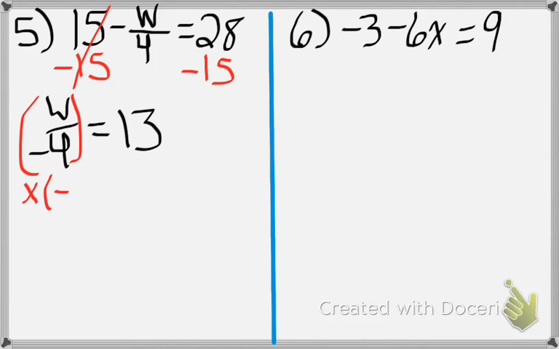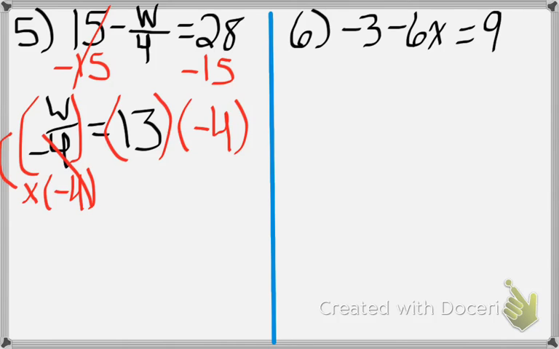So if we multiply both sides by negative 4, the negative 4's on the left side cancel because that's divided by negative 4 and times negative 4 on the same side. And by the way, normally I would have written that next to it, but I didn't think to leave myself room to write it over here. That's where I would have normally written it. Anyways, those cancel out, and on the left side you're left with just W.